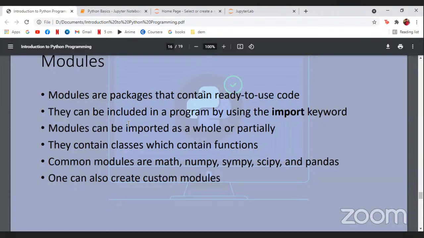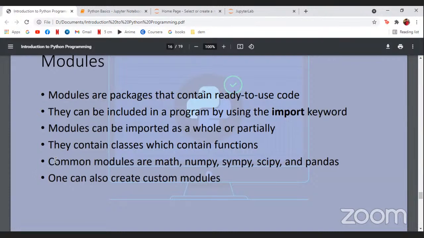You can include modules completely as a whole set, but those are really big modules with a lot of code. So unless you're going to use a lot of functions from one specific module, I'd recommend that you only import them partially. That is, you import whatever you need and leave out the rest. I'll show you how to do that. Modules contain classes, which also have functions and other variables that you'll need to use.